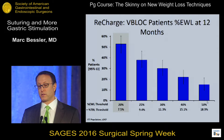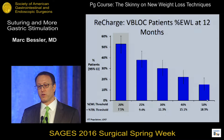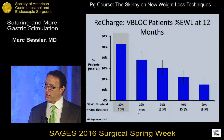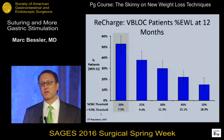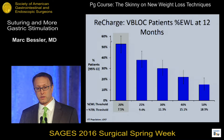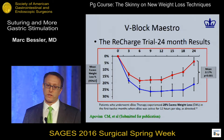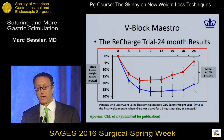When you look at what we might consider good outcomes in surgery — 50% excess weight loss — that was less than 20% of patients. So this is surgery without the anatomic changes, and without some of the complications perhaps, but not nearly as effective as bariatric surgery. In lower BMI patients you can get higher excess weight loss numbers, but not dramatically better total body weight loss, because with lighter-weight lower-BMI patients the excess weight is such a small number that even 20 pounds can get you to 50% excess weight loss. Be careful when looking at excess weight loss — you need to look at the BMI of the patients involved. The recharge trial at 24 months shows the control group regaining weight, while the treatment group is maintaining weight, with a 17% absolute difference in excess weight loss between the two groups.